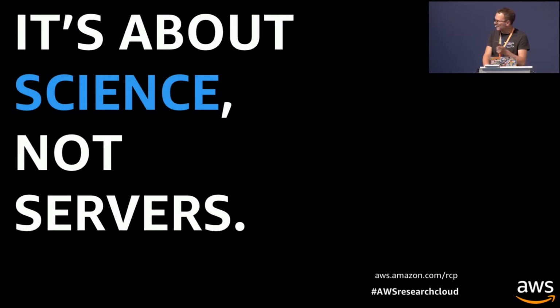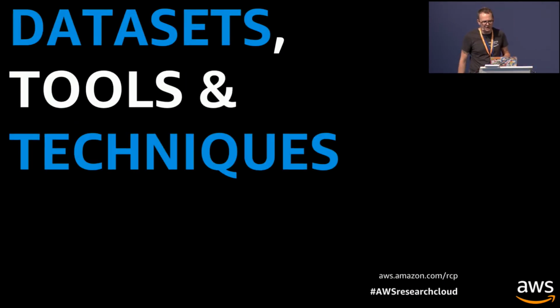So my team's job is to make sure that we get scientists thinking about science, not servers. That's a bit of a mindset change when we first engage with a lot of the members of the scientific community, because most of the time we've always been trying to build infrastructure and then squeeze workloads into it. In this case, we actually work it the other way around. We do the Amazon approach, which is we talk to the customer, understand what their needs are first, and then we work backwards from that to design something that fits with that. So, really, our gig is to be the people to get this message across.